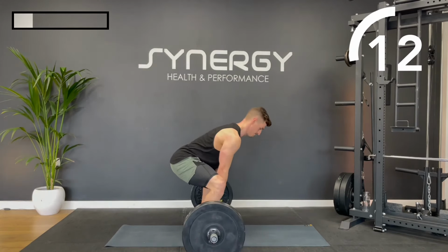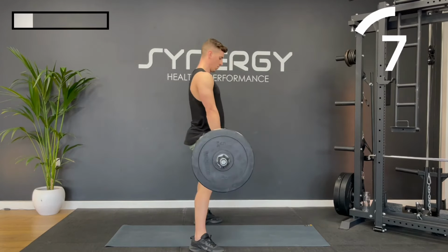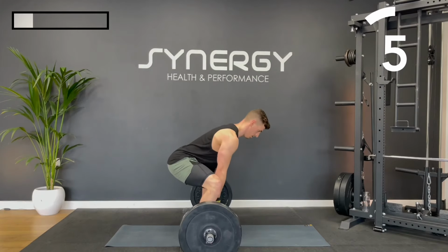The sumo deadlift will hit the lower back muscles just like a deadlift would, but it's going to emphasize the glutes slightly more also.